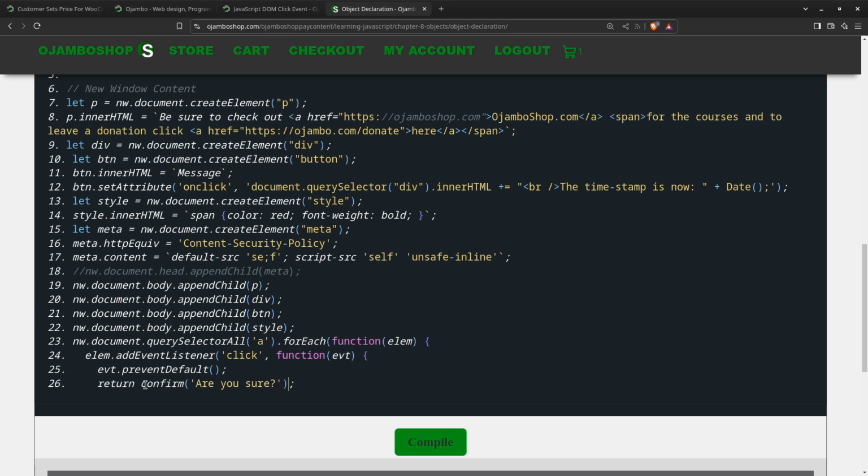So what this is going to do is, when the confirm dialog pops up, if you click yes, obviously it will be true. If you click no, it will be false. So then if it's true, it will continue. If you click false, nothing will happen because we have the prevent. This preventDefault means prevent the default behavior. The default behavior will be obviously when you click on the hyperlink, it will go straight to these URLs.